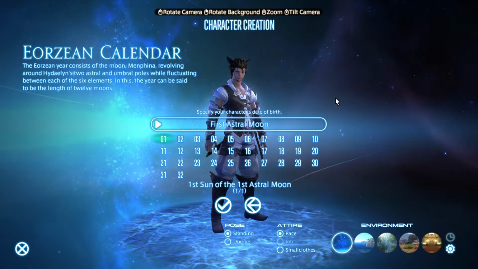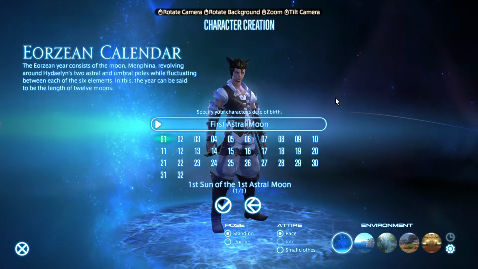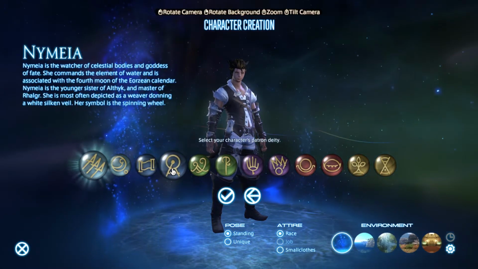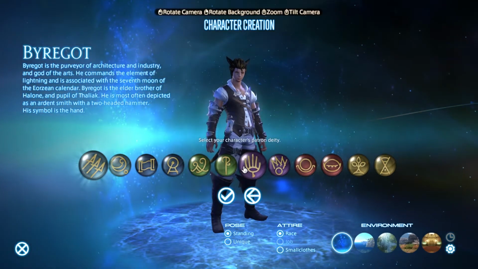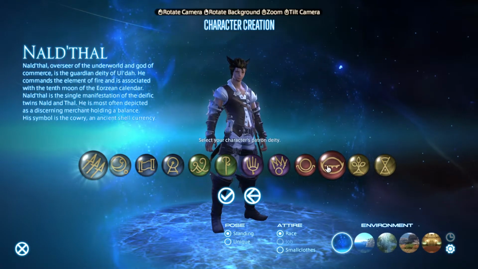Next up is your character's date of birth. This doesn't have any effect on anything, so choose one and continue. Then you choose their patron deity. There's a little description about each one, but this also has no real effect, aside from possibly hearing your deity's name pop up every so often, being able to go, "Hey, I know them."